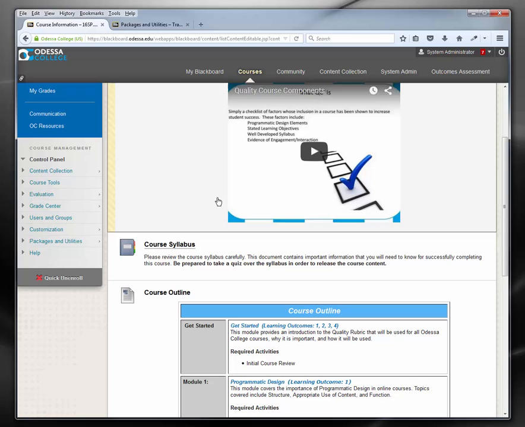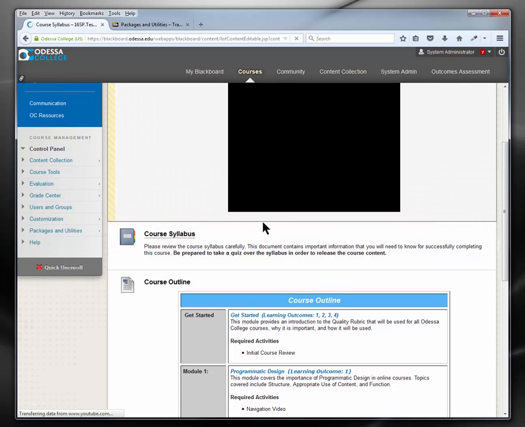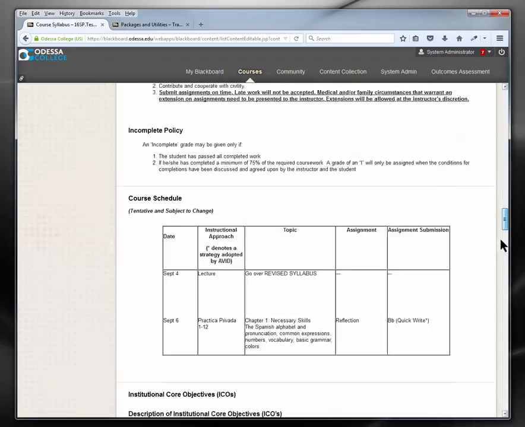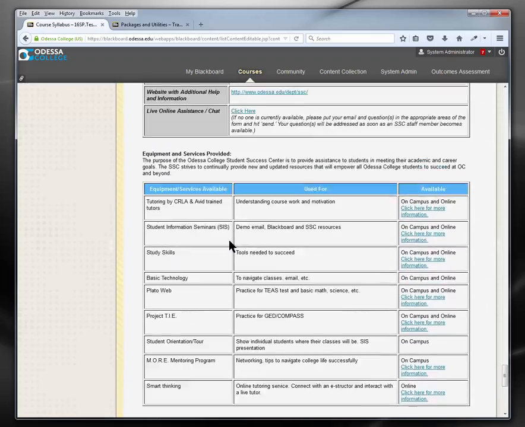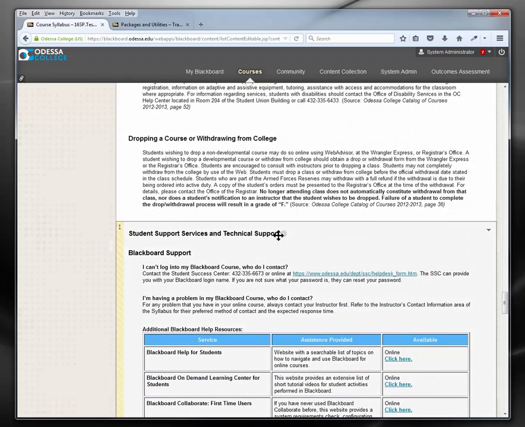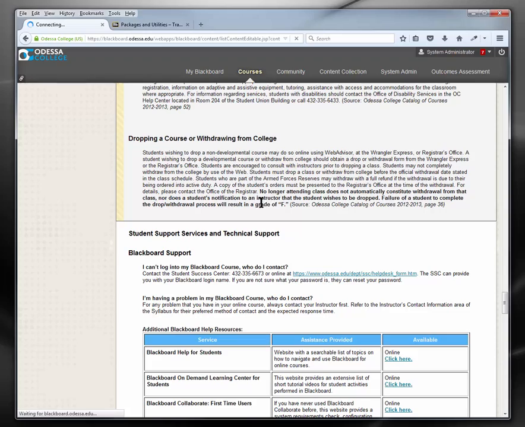Right now, let's take a look at the course syllabus that got copied in. We're going to click on that syllabus. And you'll notice if I scroll all the way to the bottom, there are my four elements that I moved into the syllabus. So what I'm going to do is I'm going to go through and I'm going to remove the old elements. These are the ones that actually appear on the page, so I can get rid of this one. And get rid of Blackboard Student Support Services.